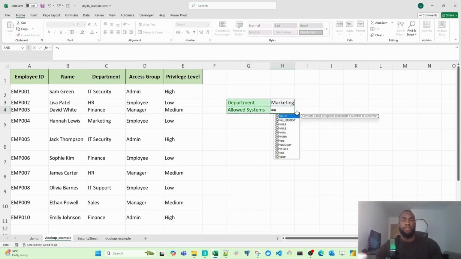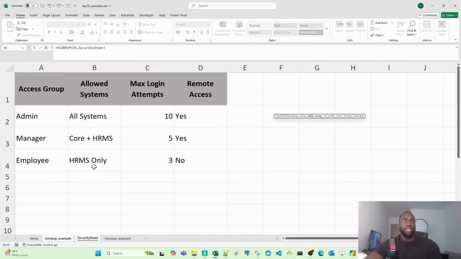Now we're going to type VLOOKUP, because what we want now is to find out what systems the employee is allowed access to. I'm going to click on employee, and then I'm going to enter the security sheet again. Then I'm just going to select all of these cells here, and type comma. Then I'm going to type in 2.